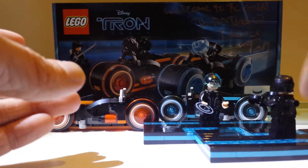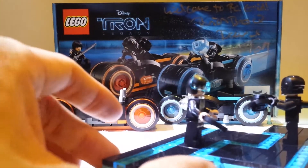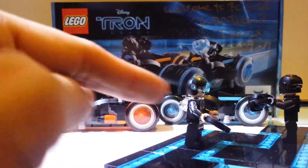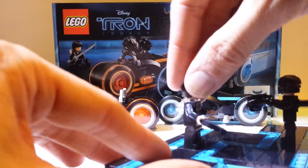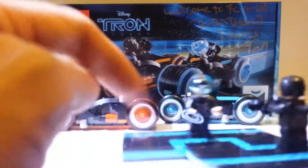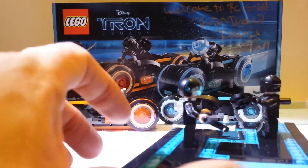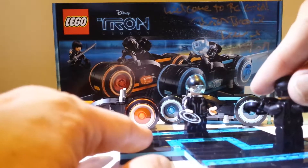You can have a disc battle. It's got disc battle play, so it's pretty cool — you can arrange the features how you want. The two discs are positioned differently: this one's like that and this one looks like that. Yeah, it's pretty cool with the disc fighting and everything. That's awesome.